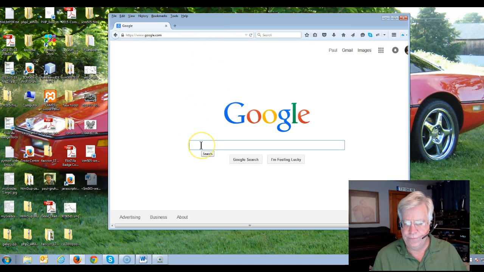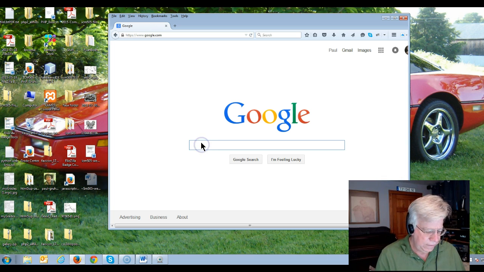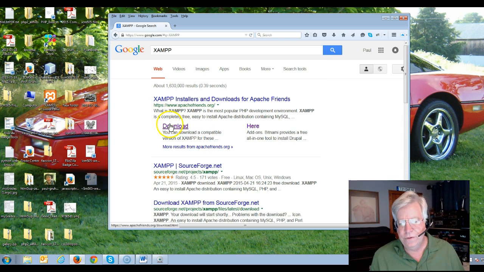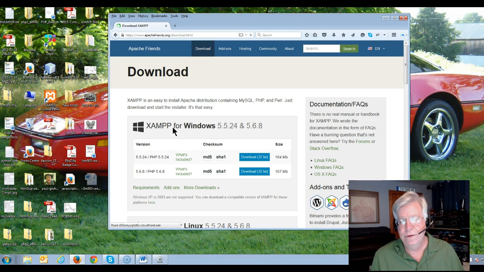So the first thing to do is you need to install Xampp. If you go to Google and type Xampp, you'll see a link here for download. Basically there's two versions you can download: the 5.5 or the 5.6.